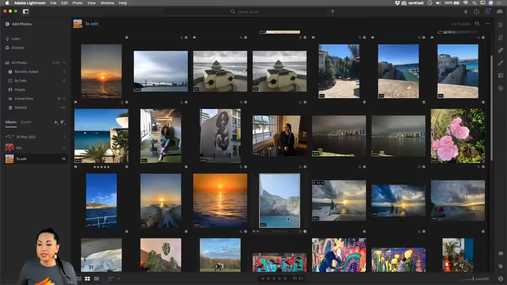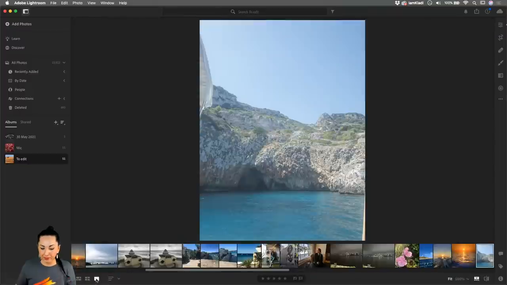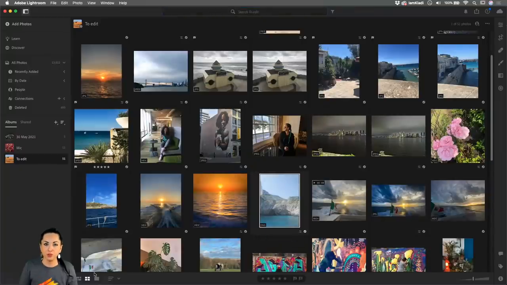If you have just one photo selected and you want to go back into the grid view, so you are looking at the same screen as I was inside the workspace, all you have to do is press the letter G on your keyboard, and by doing so you'll be transported into the grid view where you can see all the images present inside your album in a grid. And we're going to learn how to move from Lightroom desktop into Photoshop.